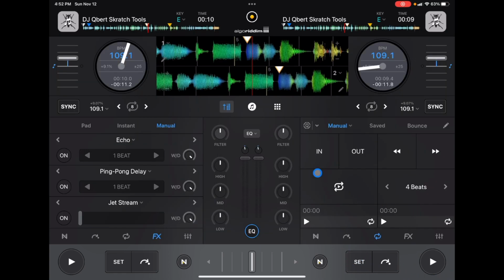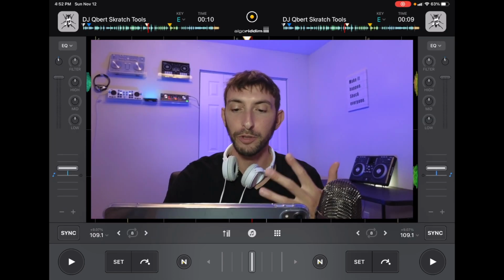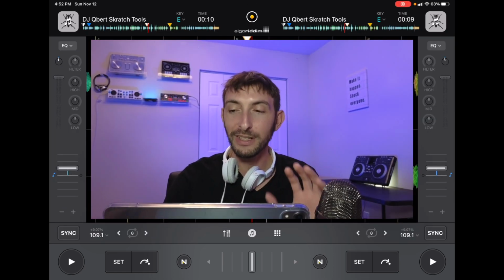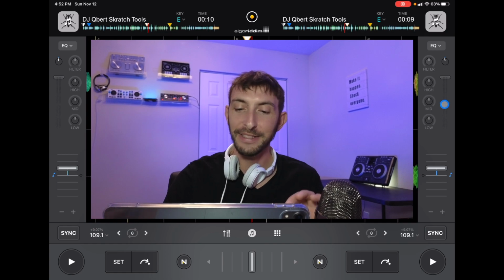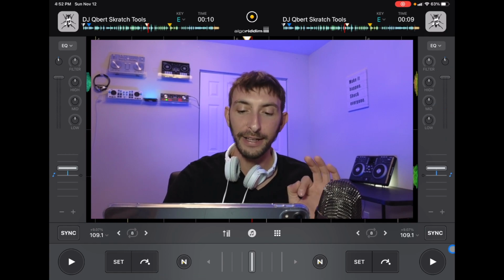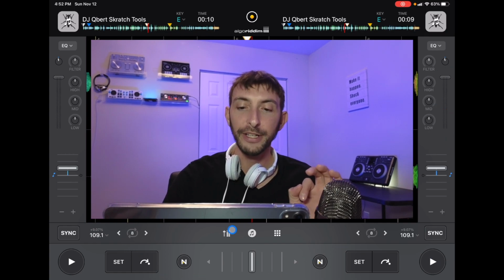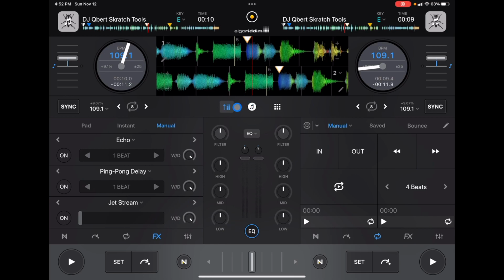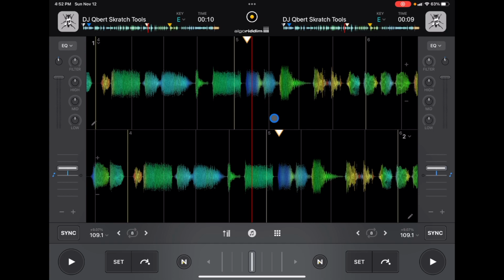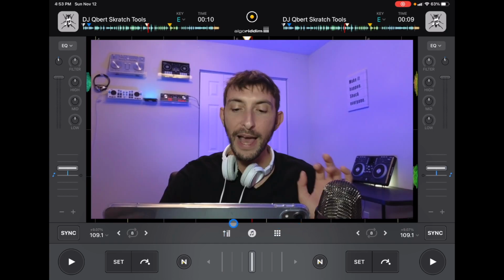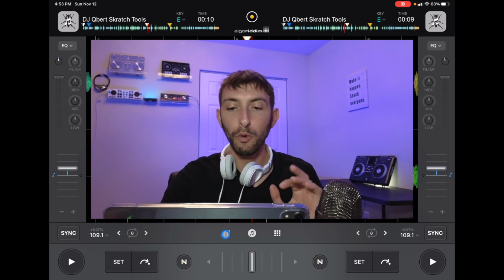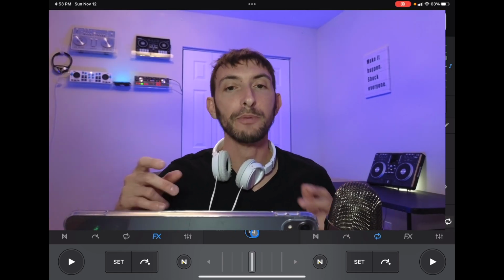But if you want to see your waveforms in a really big view in Pro Mode and be able to do most of the stuff that you would want to do, then this is a really cool feature. And again, to get to it, all you're going to do is press the one you selected. There's no dedicated button. You just press it again, and then wherever you were, it disappears, and you get this big waveform view.